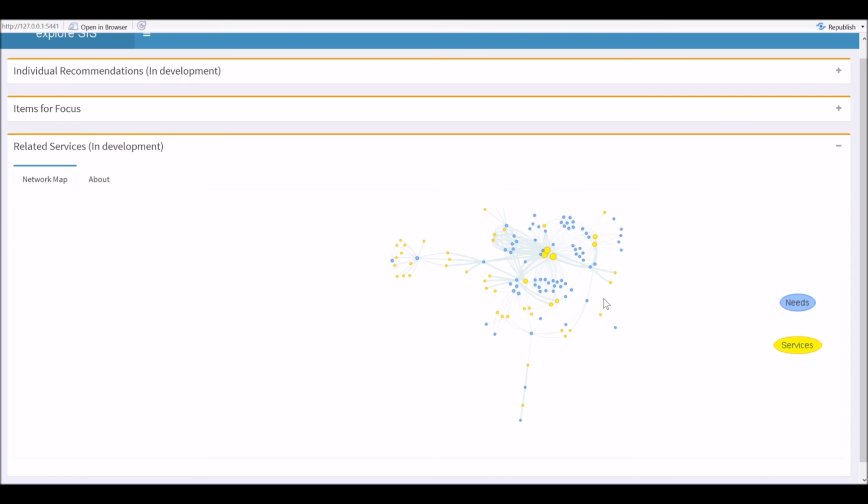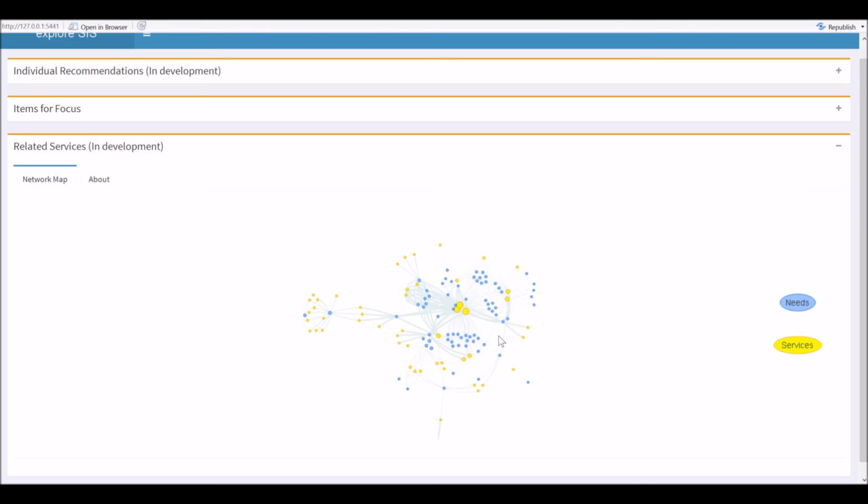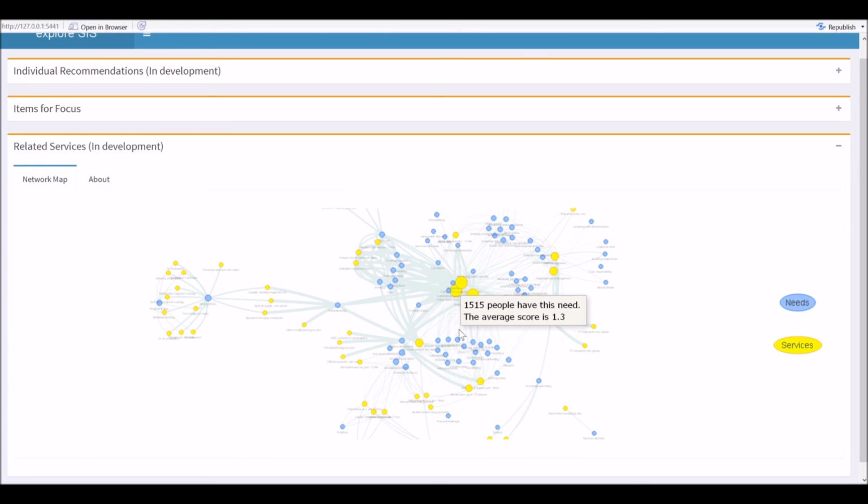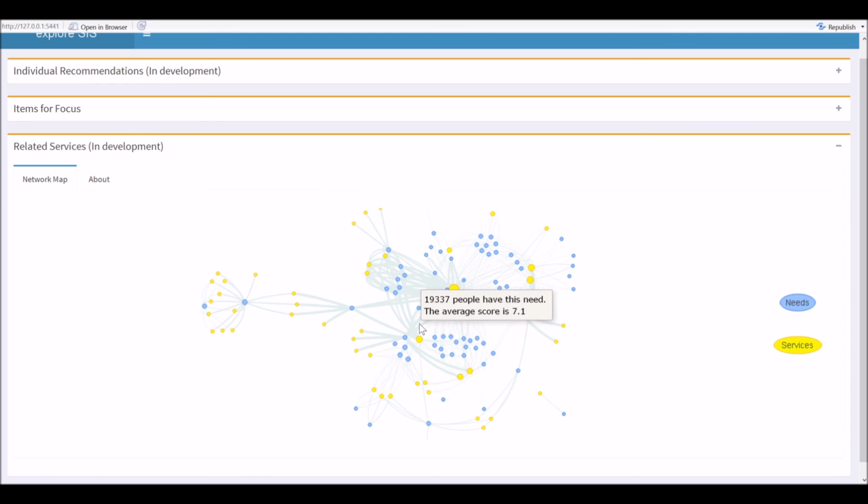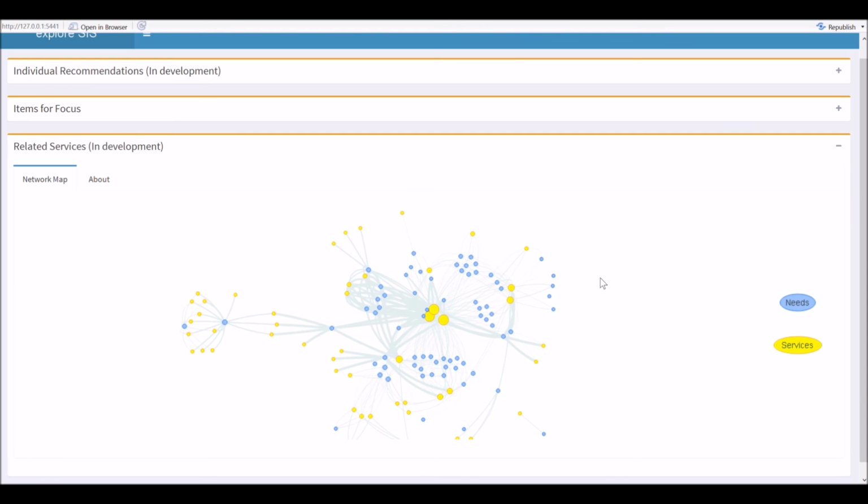So this is a way of visualizing, at least to start out, the complex relationship between needs and services. And if nothing else, it begins to point to the complexity of a one-size-fits-all approach, as opposed to looking at the menu of available services related to a given need. But as noted, this is something that's very much in development, and we welcome any feedback, any lines that we missed drawing, connecting a particular need to a service, welcome feedback on that as well. And this also is really just in the very beginning stages.